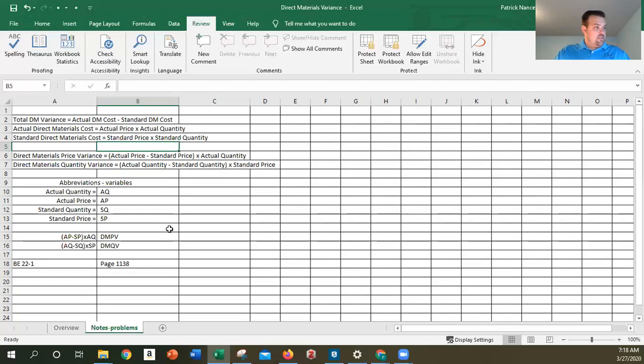So the next one is my direct materials quantity variance. The formula for that is the actual quantity minus the standard quantity times the standard price. So for this one, I'm looking at what did I pay per square yard and how much of the variance is made up of that. For this one, I'm looking at how efficient I was at using the material. Well, I shouldn't say that because it's direct materials, but in this case, we're talking about the square yardage of jean material. Did I use as much as I thought?